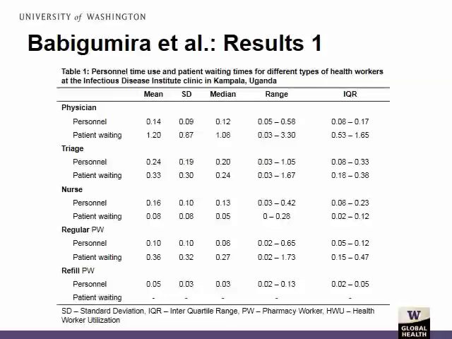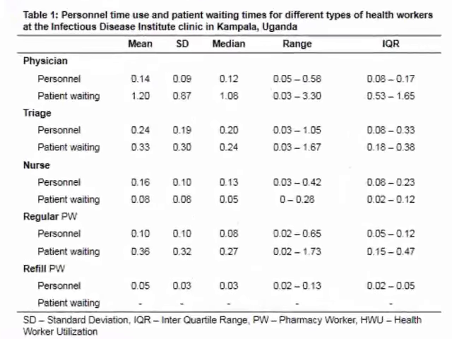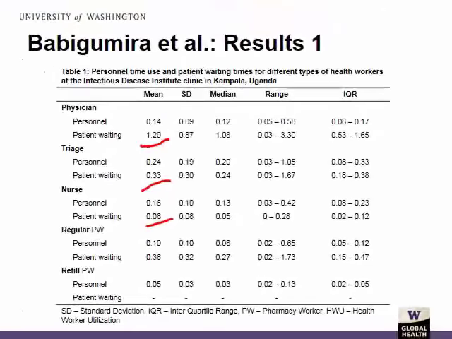And these are the results. So we did a time motion survey, and we'll look a little bit in more detail about time motion surveys. But we wanted to examine waiting time and physician and other cadre personnel use time. So you'll see that people wait a long time to see physicians, compared to maybe a triage nurse or a regular nurse. And this is the driver of resource use. And next week we'll see how resource cost equals resource use times unit cost. But here the key resource use was physician time.